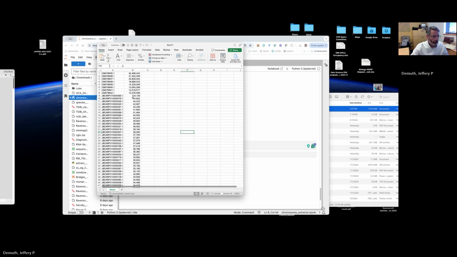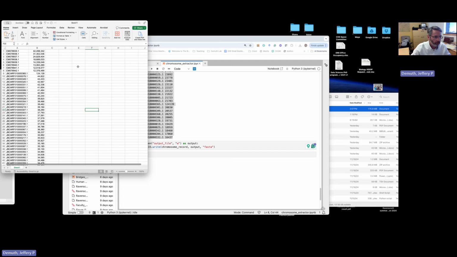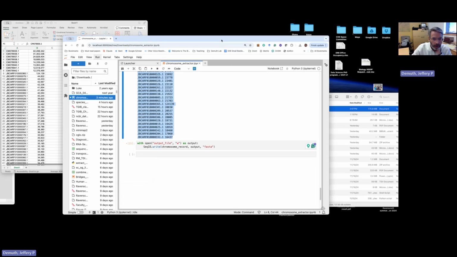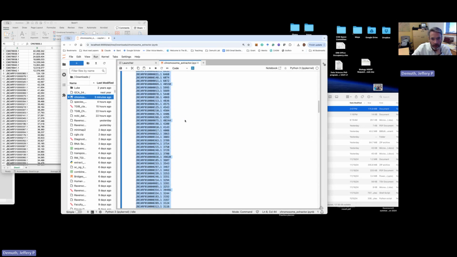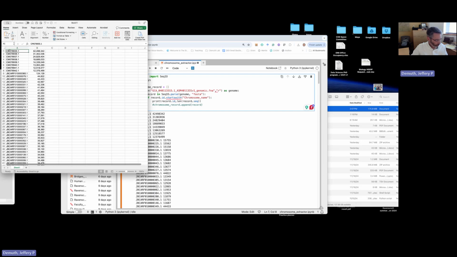Okay, so the next thing, and this is not an immediate deliverable, but you need this in order to proceed with the Earl Grey transposable element annotations, is to get each of these chromosomes into its own FASTA file. So go back here to my Python notebook, and again, you don't have to do this in a notebook. It'll work just fine from the terminal. It just makes it easier for me to show you what's going on here. You can see I had some stuff commented out earlier. Now what I'm going to say is if the record, and let's just pull this first one as an example. Let me get the name of the first chromosome.